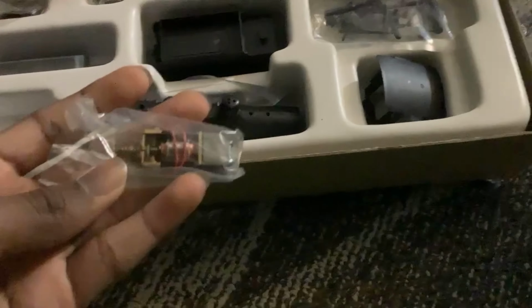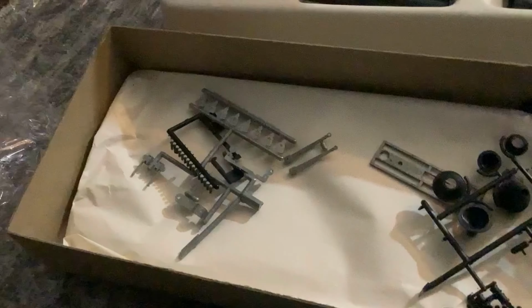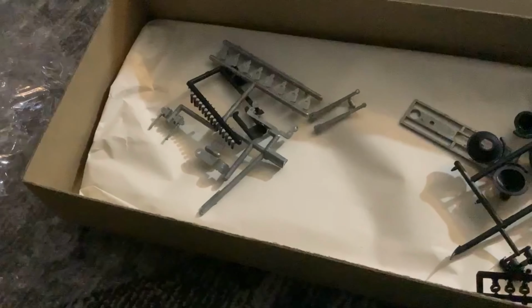And then, of course, the motor, because this is not a static model. This is a first for me. I've never actually built a locomotive before. I've only ordered them. So this will be cool. And then I assume there's more pieces under here. Maybe. All of the other pieces are in here.